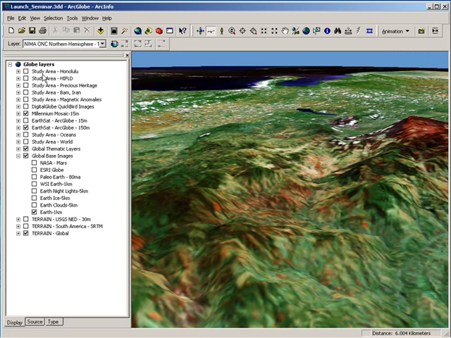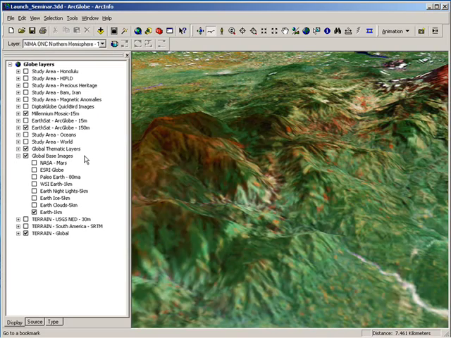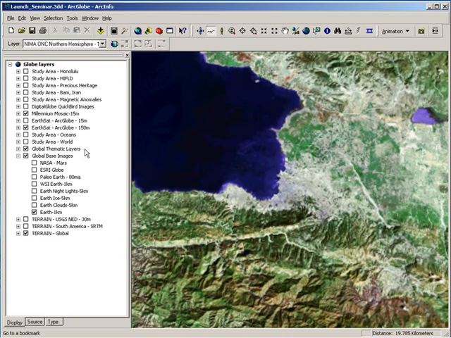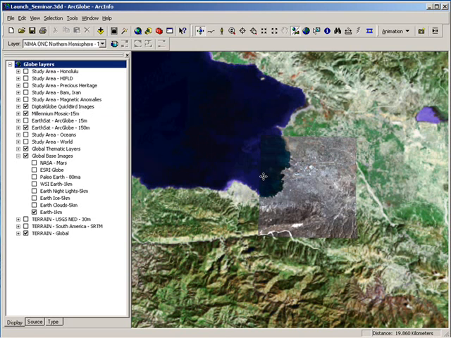Now one of the questions that people always ask is, well, how far in can you zoom in with ArcGlobe? The answer to the question is really up to you. It's how much data do you want to add into the application. We've provided this 150-meter Landsat mosaic for the entire world, but then you can easily add high-resolution footprints or high-resolution data sets for the areas that are of interest to you.